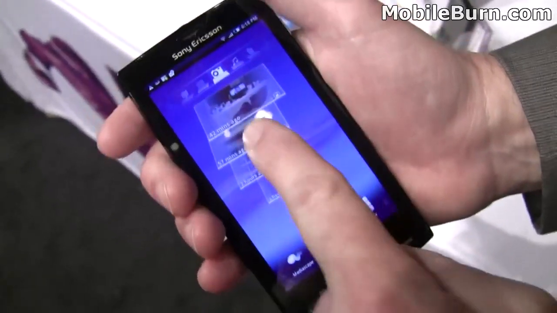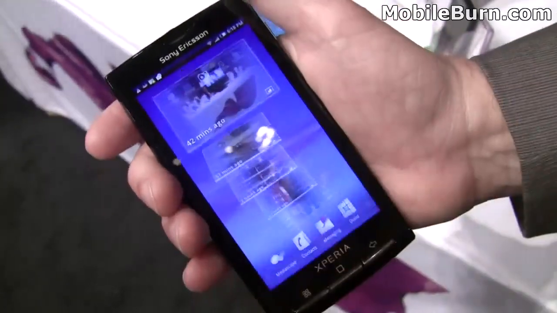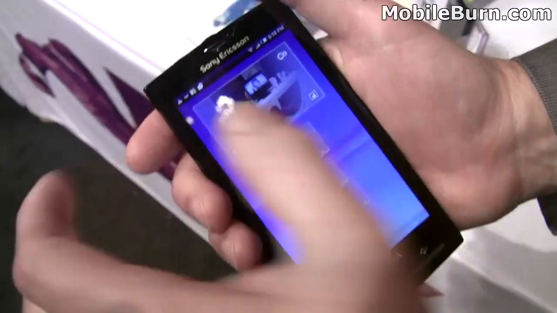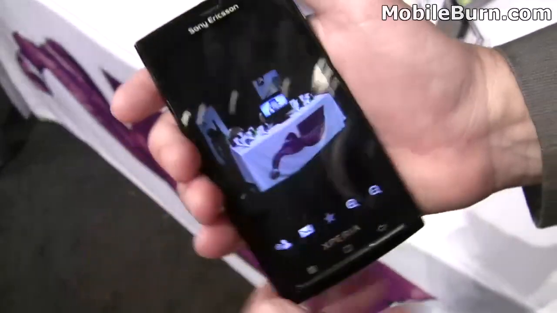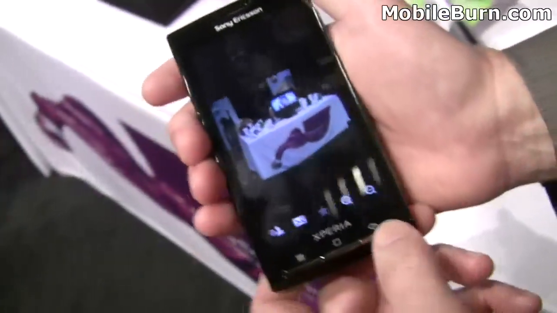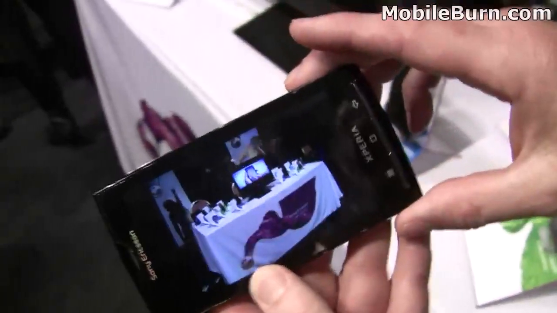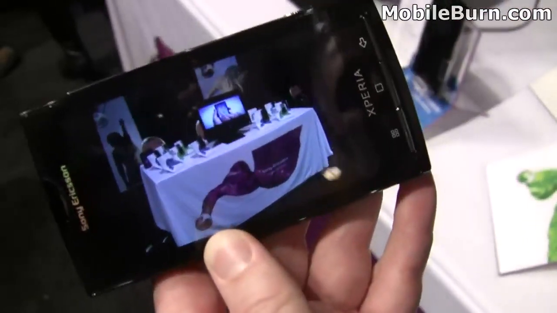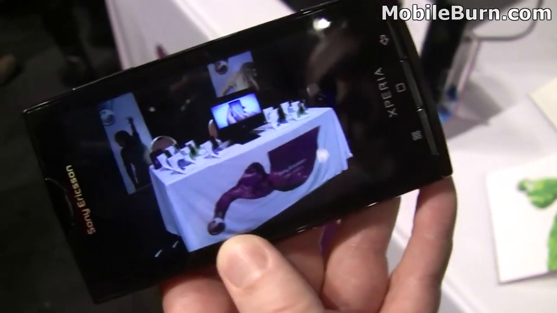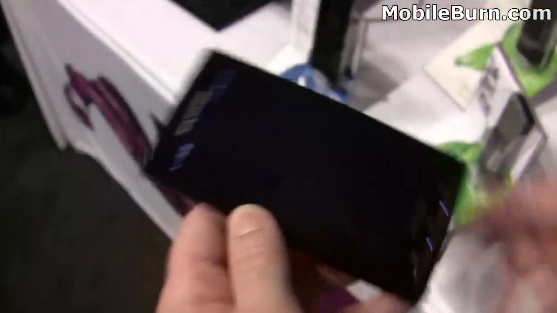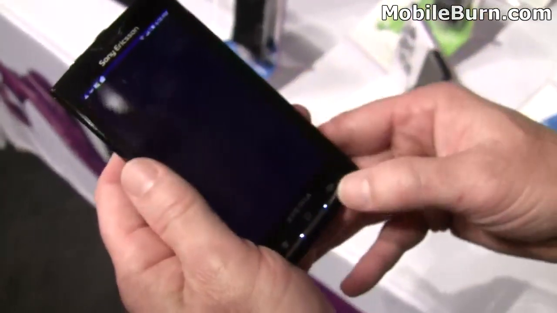And then you have photos that I've taken as well, if I want to look at a photo a little bit larger. So it has an accelerometer for... Maybe not. I don't think I have it activated. There we go. Okay. And also, of course, accelerometer on the virtual keyboard. Sure. Giving me a mini keyboard and then the full if I want to do that just by going horizontal.